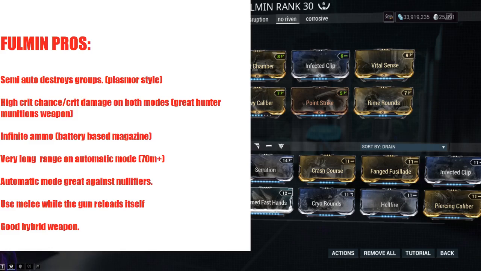Semi-auto destroys groups, so Plasmor style. If the enemies are all in a line, you can fire the semi-auto fire in that line of enemies, and it should kill all of them. So that's really nice. High crit chance, high crit damage on both modes, so it's like a good Hunter Munitions weapon. I think saying a great Hunter Munitions weapon is a little bit of a stretch because it can't get headshot multipliers. But, you know, it has good crit chance and good base damage, so it can be decent. It definitely is not a top tier Hunter Munitions weapon like the Tiburon Prime.